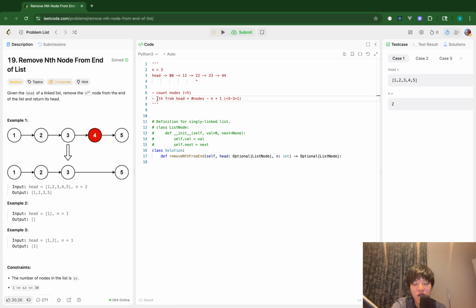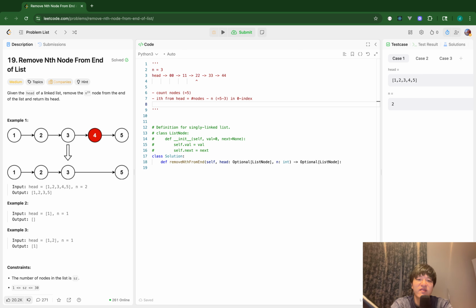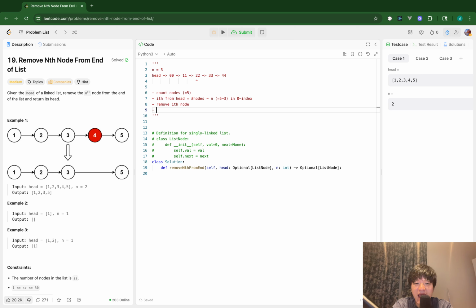I see. So if i is 0-indexed, I just have to do this. Okay. So this is what I should do. Then remove the ith node, and then I will return the head.